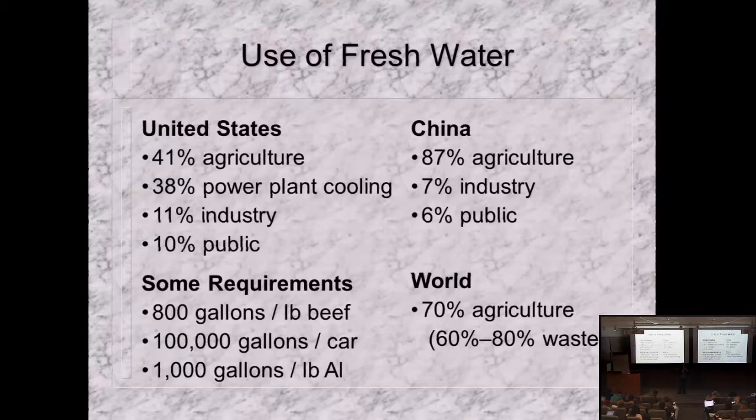I think I may have told you this again, forgive me, I never remember what I say in which class, but in California, where there are water problems, the farmers pay so much less for water per unit volume than industry and public does, that in the past several years it is actually more profitable for a farmer to not grow food and to sell his or her water rights to industry than it is to grow the food. So also something that you should think about. How does this impact the future? What is going on? How does this impact supply and demand of food? And then also, is it a good thing or not?